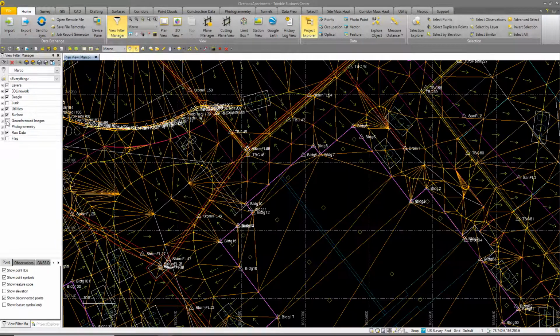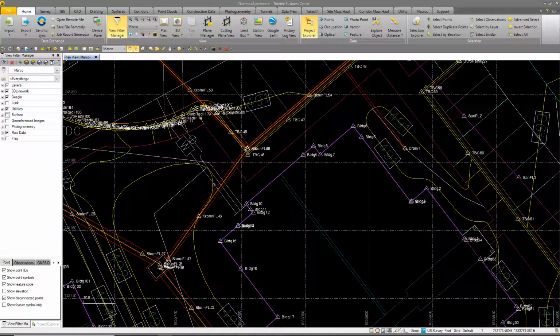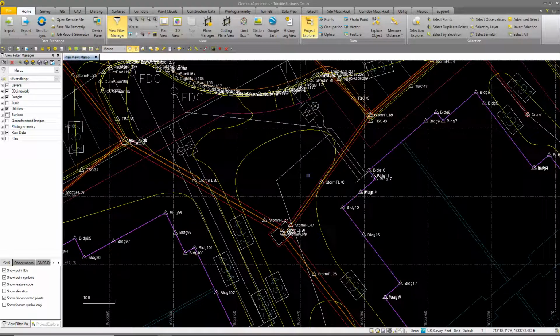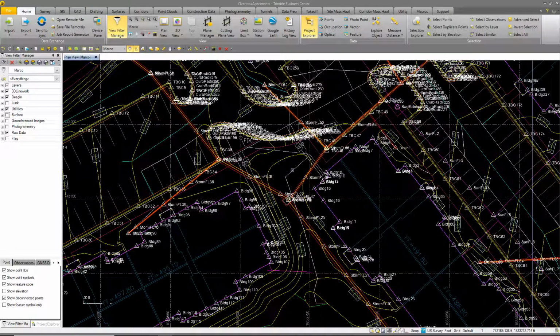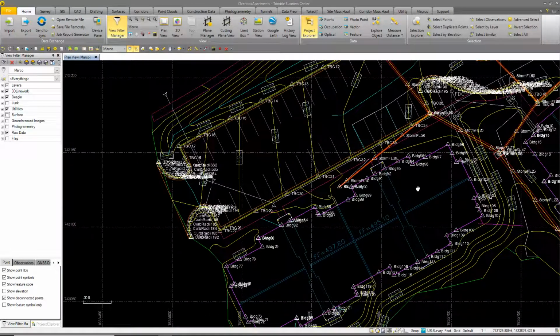Let me shut off all the plans. You can see a surface, and we built the grading surface, but now we've given additional information for the field to use. Now this gets a little bit busy from a CAD aspect, but remember, you're going to turn layers on and off, and I've got a lot of layers on that normally I wouldn't if I was doing a specific task, but I want to show you what can be provided and what you can do with it.